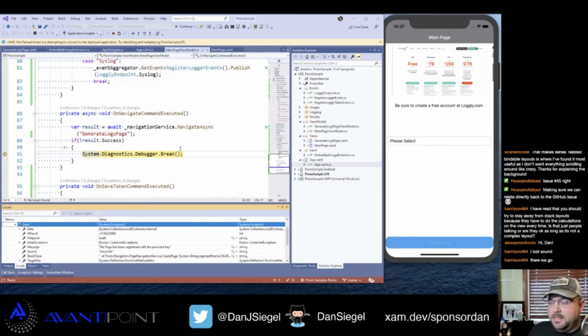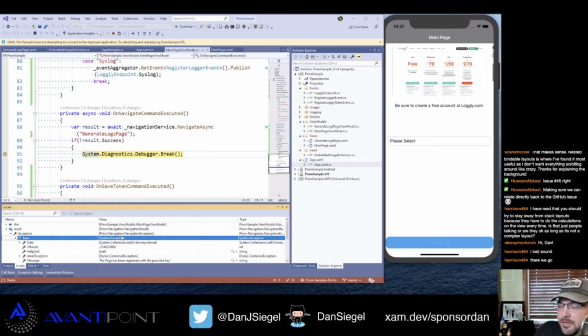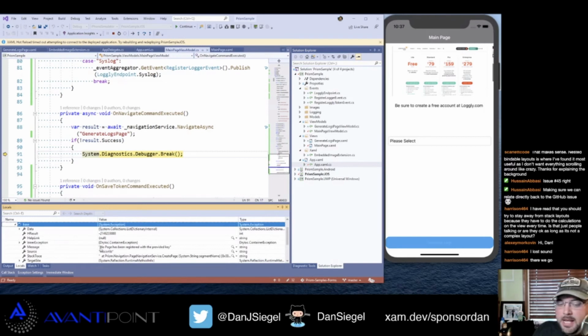So this is actually, I think, kind of a nice thing. You can see I've got this navigation exception, and this is the beauty of Prism 7.2, right? I've added so much in here that really helps. Before we were getting an error because I didn't add the flag for Xamarin.Forms for carousel view, but now we're actually seeing, hey, no page was registered with the provided key.